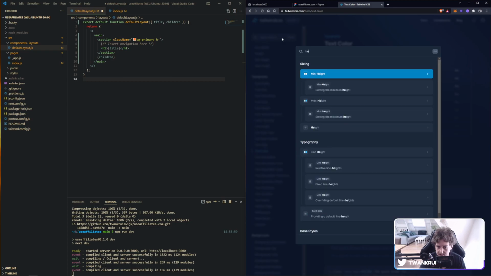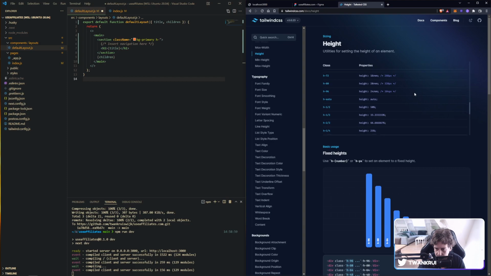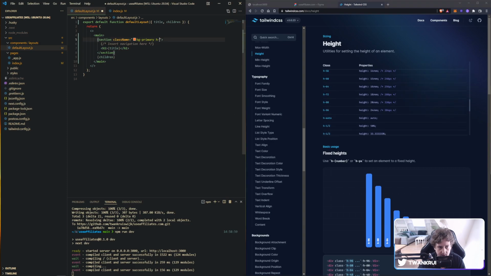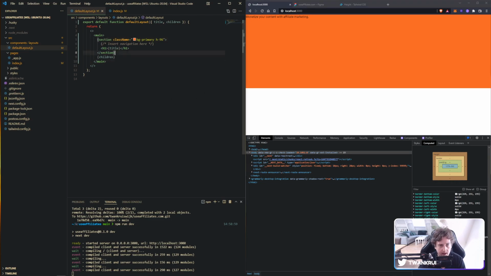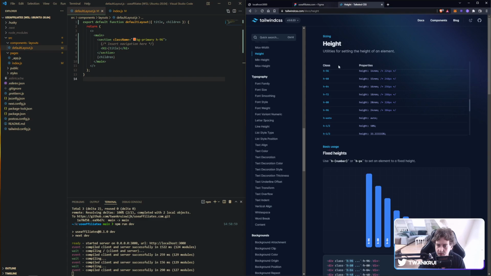No, I just want to see what the height values are. So let's see, it's H96. Okay, cool. And then we also have to start worrying about like the container.